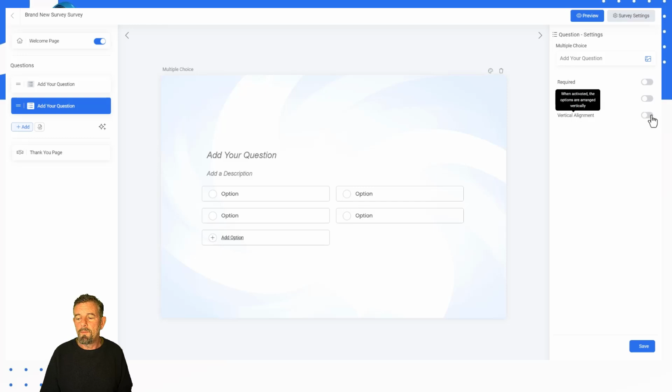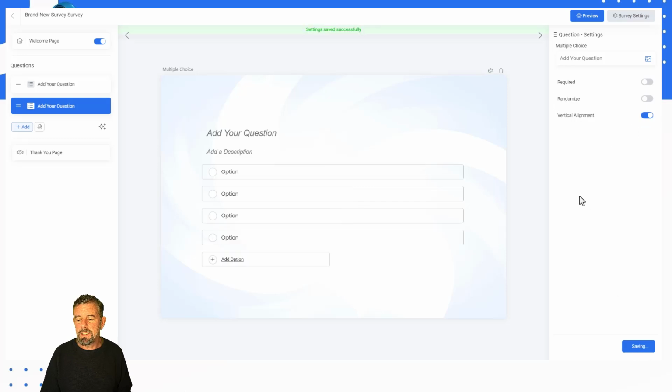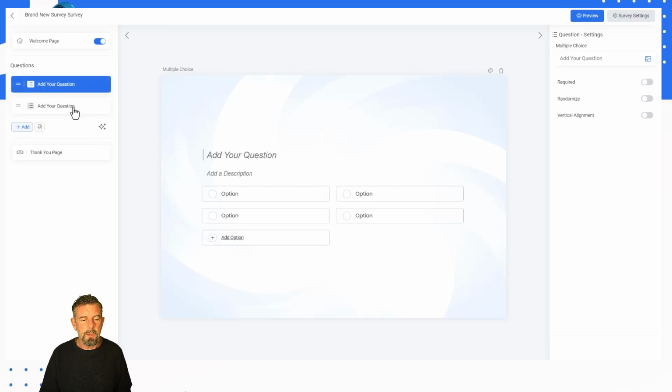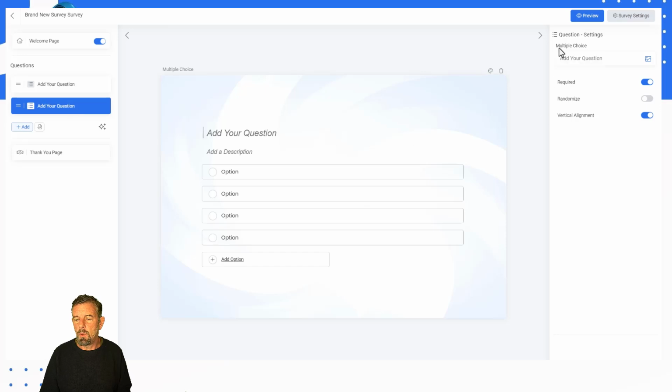With all of these, if you do change them, you just need to save it here, and then it will change the way that it looks, and click save. So make sure that you do save after every change in the settings area. If you forget and exit out, it will not be saved, so bear that in mind. This is multiple choice answers inside here, and when you click on the question, you can jump between these questions and see what question type it is inside this area.